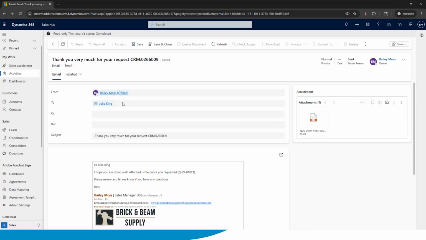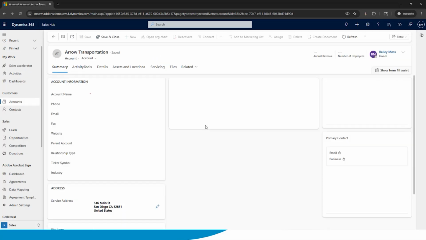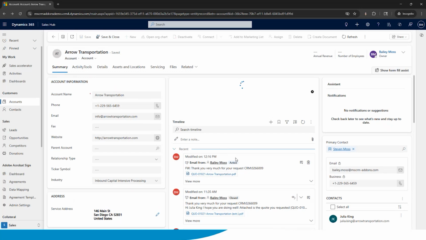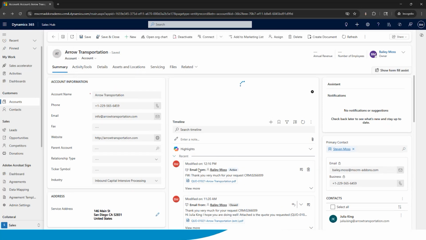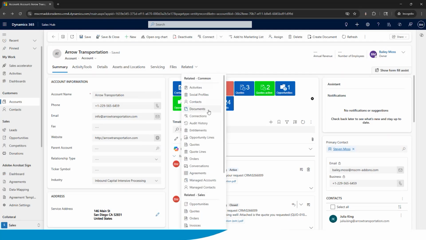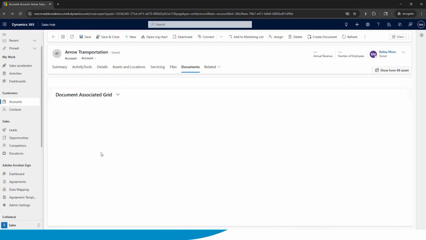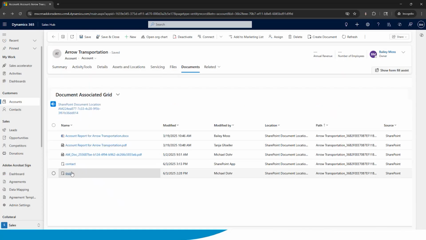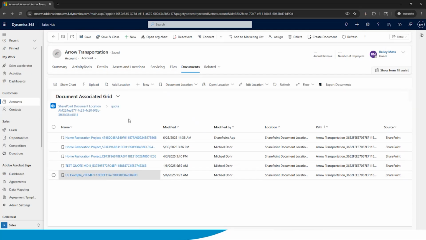The nice part here is in this service, if I go back to this account here, I have two services set up for this environment. One moving the file side, one moving the database as mentioned, and my file side is moving to SharePoint, and we're using document management. So if I go over here to my related documents, and I go to quote, because you can also set subfolders, of course, but this is related to a quote. So you can see this is that email with the quote attached. This is that quote. It's actually sitting in SharePoint.